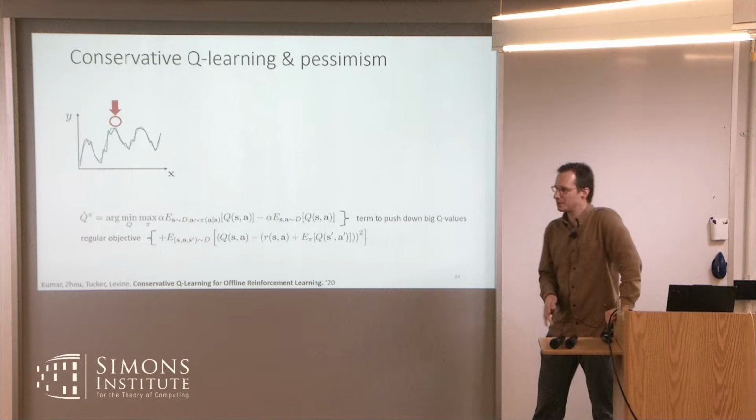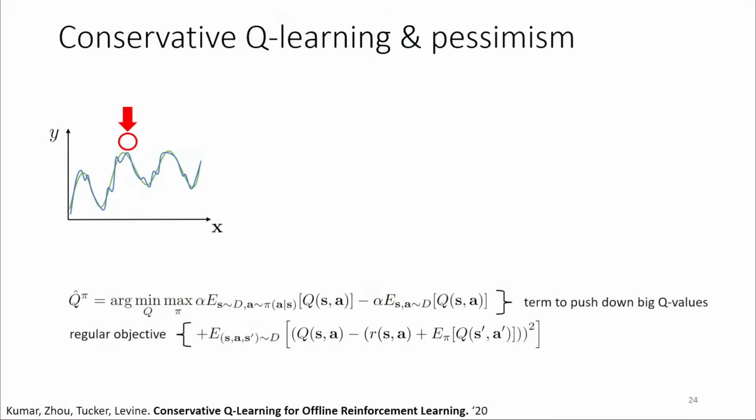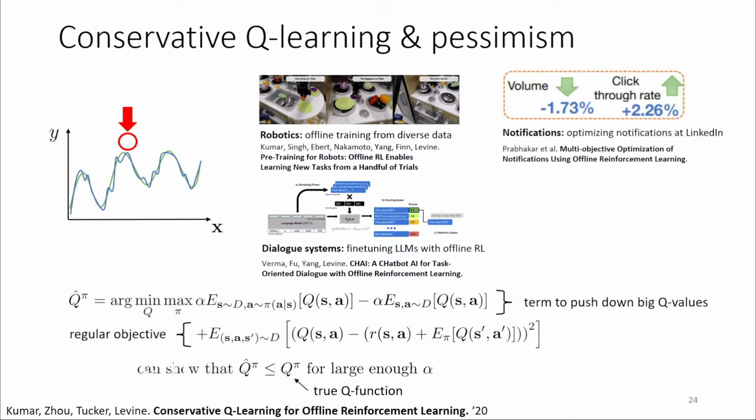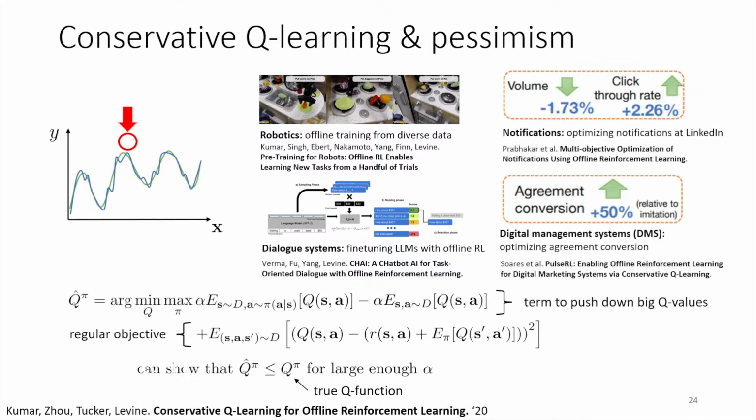So there are other ways to correct this issue, but they all have some flavor of this, where they're trying to deal with this distributional shift. And these things basically work. You can prove stuff about them. You can apply them to all sorts of domains like dialogue systems and digital marketing and so on. So these things provide you with a way to train on offline data. So far, so good. But remember, the motivation was to train on offline data and then improve using online interaction.